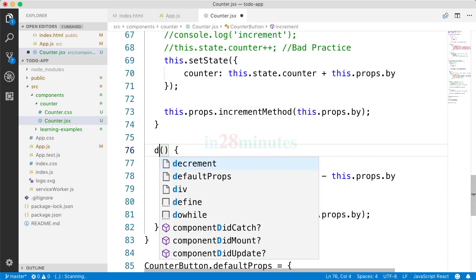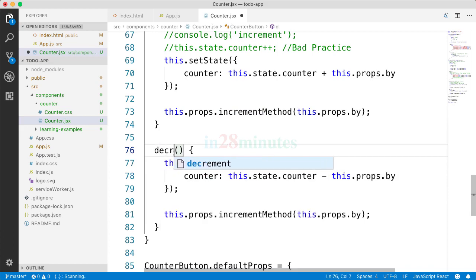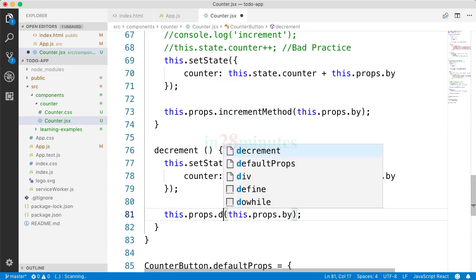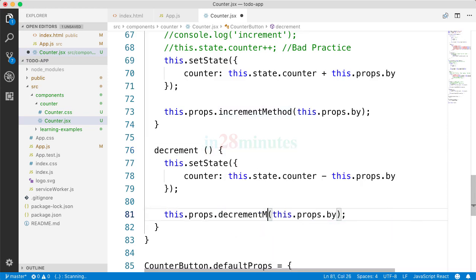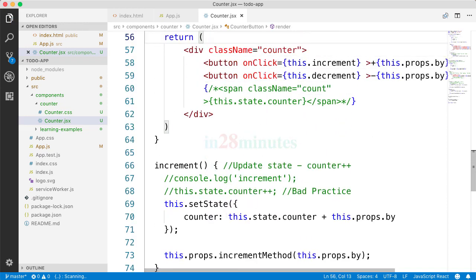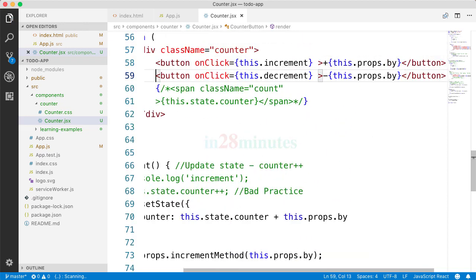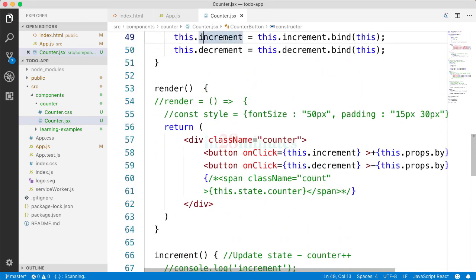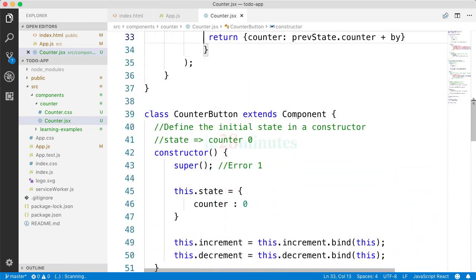So decrement, and over here I want to call the decrement method. We have not yet defined the decrement method on the parent. We'll do that quickly. So this is a decrement minus, and let's go to the decrement method over here.